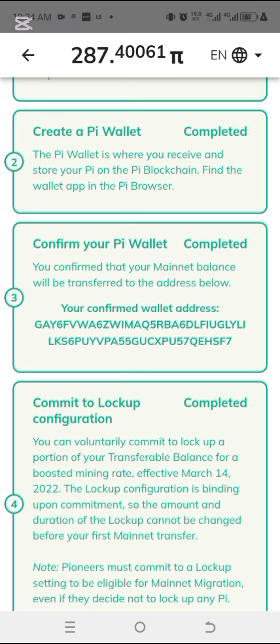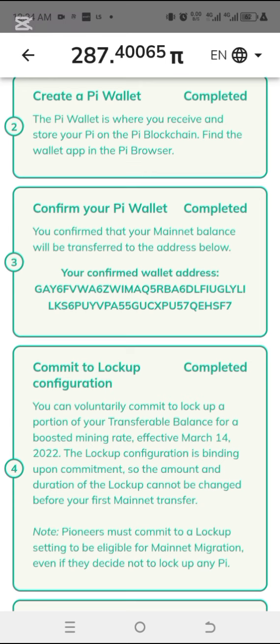So now what happens is that when it is time for migration, when the Pi core team migrates my tokens, I will be expecting that I will receive the tokens to this particular wallet address.